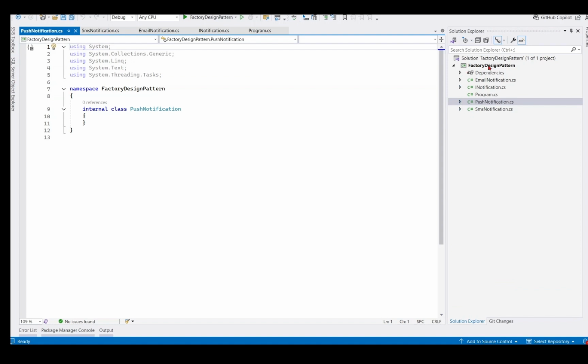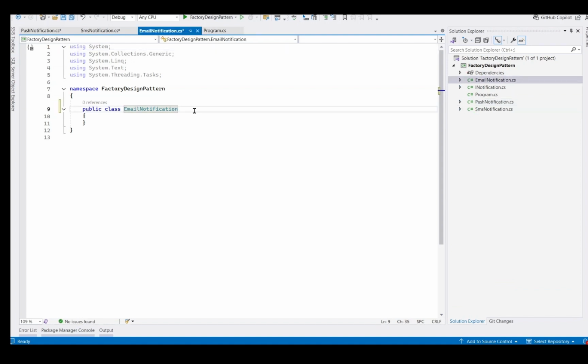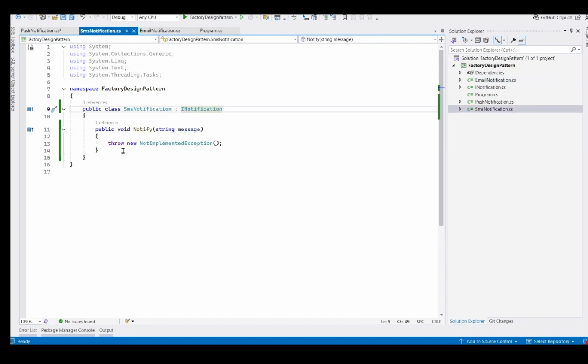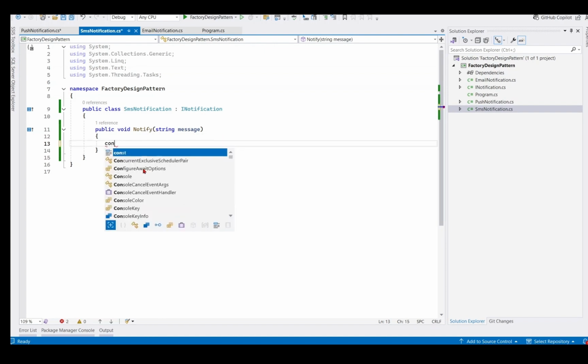Okay, we have created our three classes. All of these classes will implement the INotification interface and provide their specific implementation of the notify method. Okay, we have implemented the notify method of the INotification interface. So now we provide a specific implementation of this method for each class.